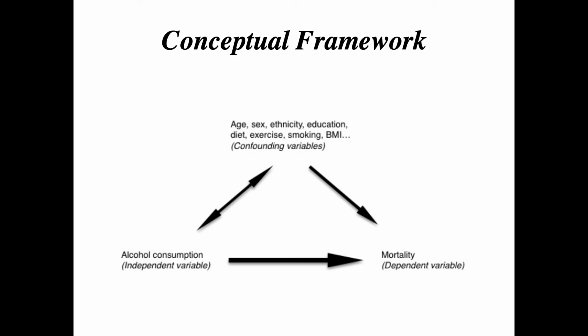Now, let's just say hypothetically that you included these variables in the analysis. You controlled them in the analysis. What you initially observed as a positive relationship between alcohol consumption and mortality, after controlling for the effects of these confounders, could be that the association now disappears. That's one possibility. Or maybe another possibility is that the relationship, after controlling for the confounders mentioned, would actually strengthen or increase the association.